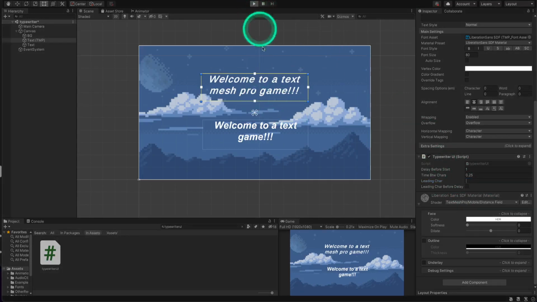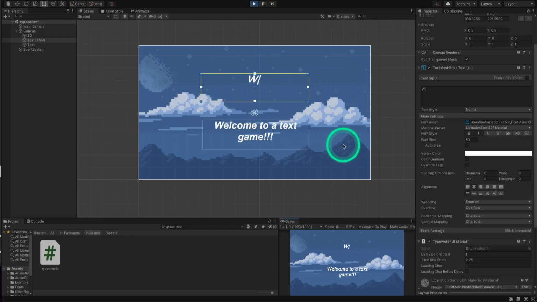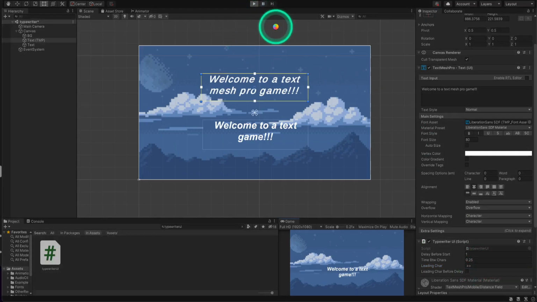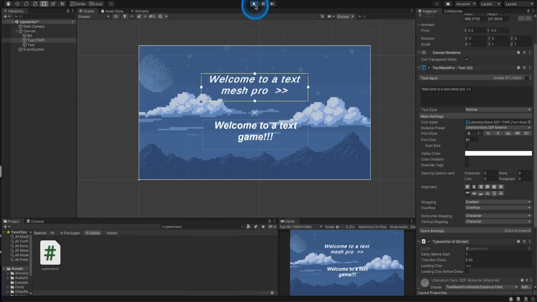Once it starts typing, you'll notice that that pipe is going to be in that area, as if you were typing that out. You can have any type of regular character if you want. Let's say that we have an angle bracket, or if we want to add a space to it, you can have a space or two characters, three characters. You can have any number of characters in there, and that should be displayed when you have that script working. So if you want to have more than one character, that's great. If you want to have a pipe, that's great too. Maybe you want to have a couple of spaces. You can do that as well.